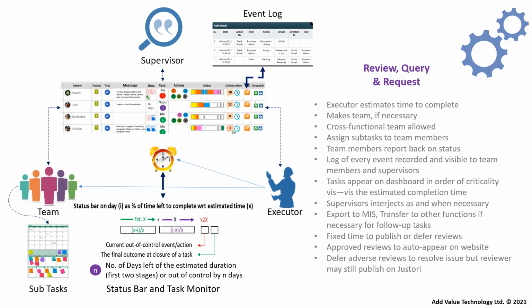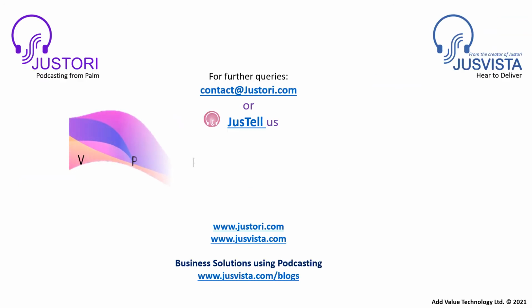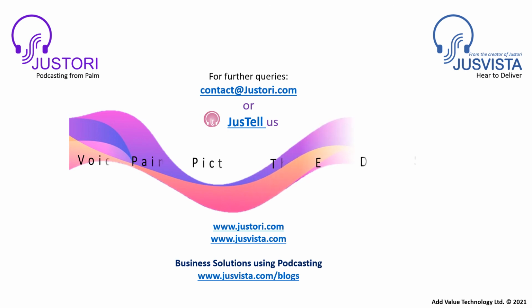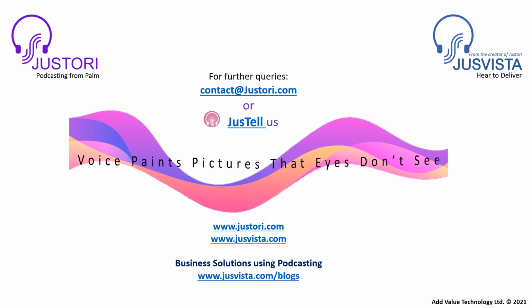However, for an adverse review, the executor may request for a deferral and to resolve the issue with the customer. The customer may still go ahead and publish the review on Justori, but it will not appear on the website of the business. So there you are about processing podcast, reviews, queries, and requests on Jusvista.